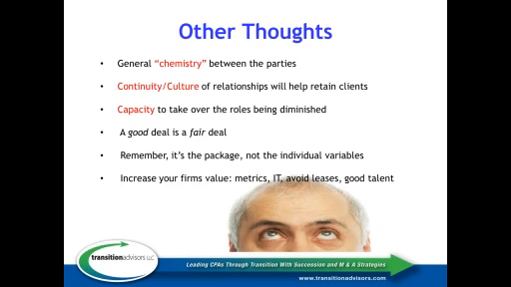Your clients like the way your ship is sailing. They have to be able to keep it sailing in a similar direction. Firms have cultures on how they build people, how they treat their staff. Even IT as an example. Do the cultures make sense? And the fourth C is capacity. If we're a 5-partner firm and 2 of us want to slow down, do you have the capacity to replace 2 working full-time partners? So chemistry, continuity, culture, and capacity.